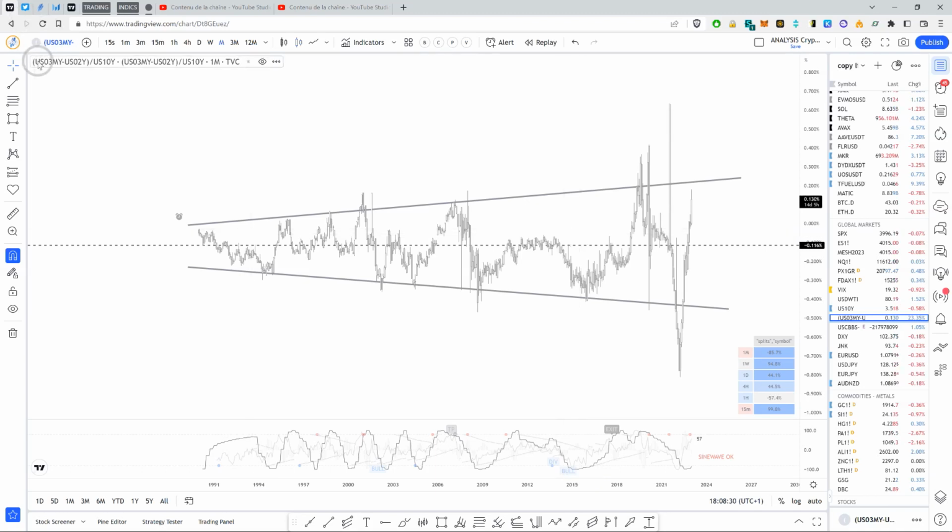That means what we're measuring here is the impact of the yield curve reversion from the lower end of the curve to the longer end. The Fed has more control over the short-term end of the curve, so this is highly correlated to the Fed funds rate, whereas this one is less likely and this one far less likely as well. These two move at a slower pace, with a kind of delay, while this one is very closely related to the Fed funds rate. This is the first reason that explains why this thing is in an expanding wedge structure.